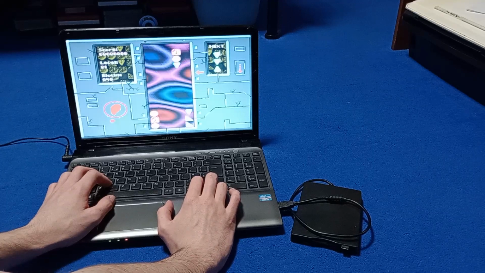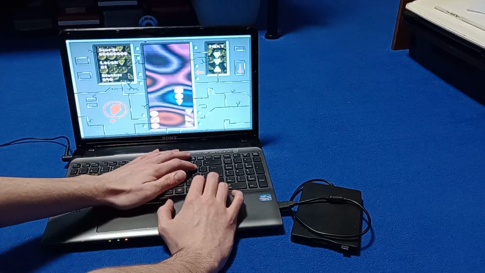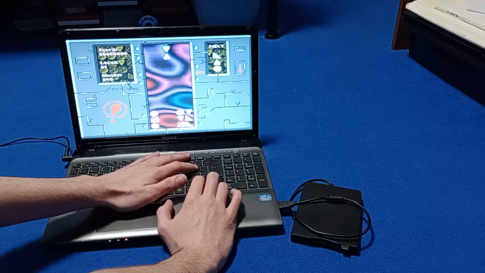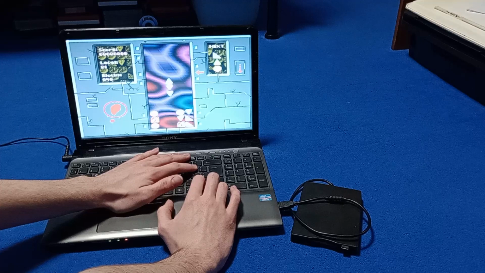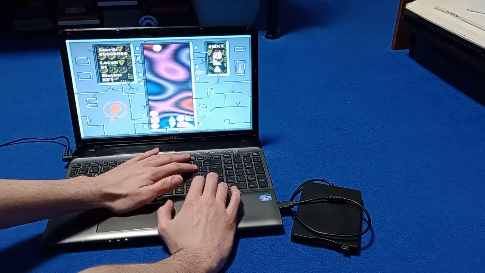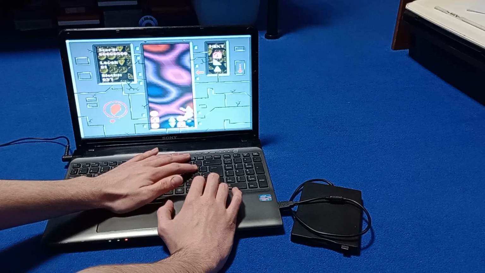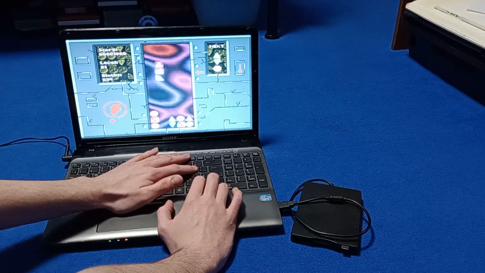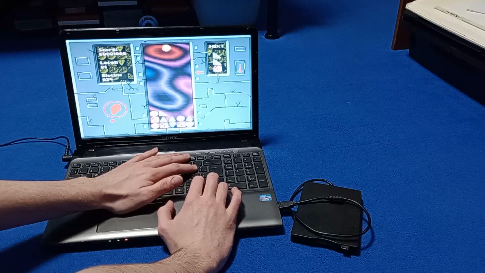modern-ish computer. I say modern-ish because this computer is from 2013, but still, it should run on any modern machine because it's an x86 architecture, which means that you can run legacy programs.